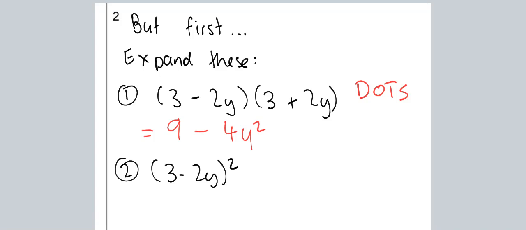This is a what kind of problem? Perfect square. Thank you, Sam. So what do we do? We square the first term, so that's 9. We multiply those two terms together. 3 2s are 6, y, and then double it to get 12y. Because there's a subtraction here, then it needs to be a subtraction here, and square the second term, always added on. So it's 2 squared is 4 and y squared. So it's 9 minus 12y plus 4y squared.